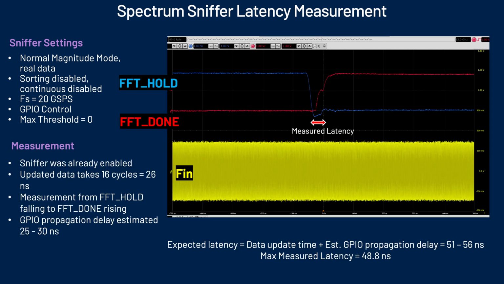Since the sniffer was already enabled, the expected latency is the data update time, which is 16 cycles, plus the propagation delay of the GPIO signal, which is estimated to be 25 to 30 nanoseconds. The total expected latency in this case is 51 to 56 nanoseconds. Measuring with the evaluation board over multiple runs, the max measured latency was below the estimate at 48.8 nanoseconds.